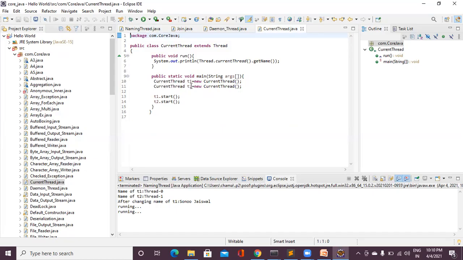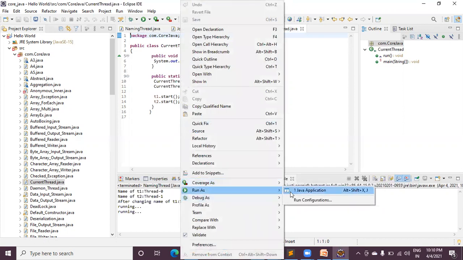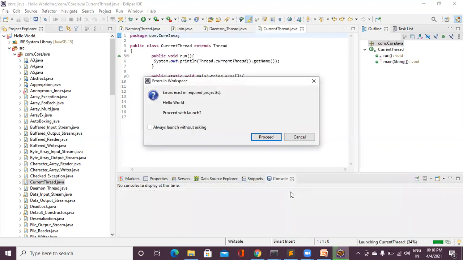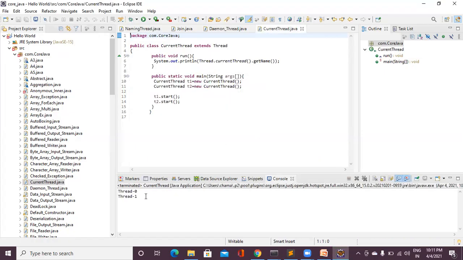Here I am creating two objects for the class CurrentThread, t1 = new CurrentThread, t2 = new CurrentThread. Then t1.start and t2.start. So what is the current thread name? The t1 name is Thread-0 and the t2 name is Thread-1.